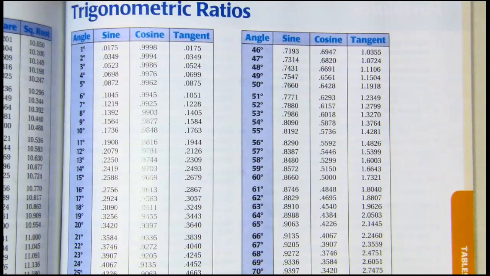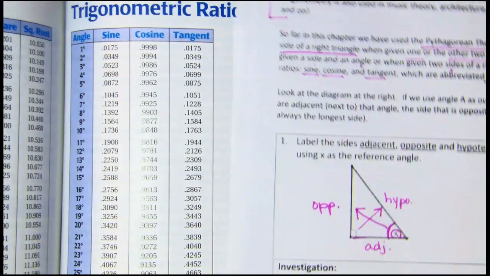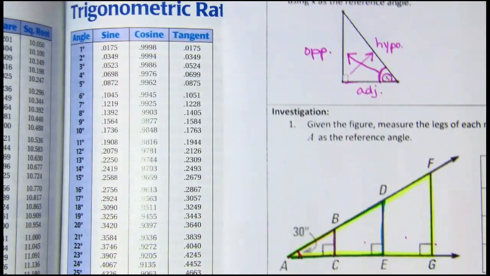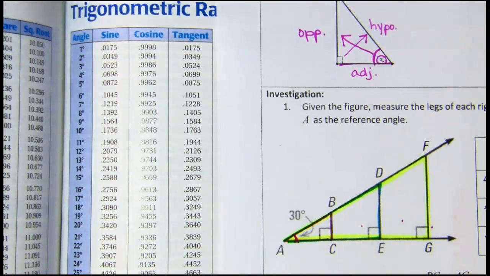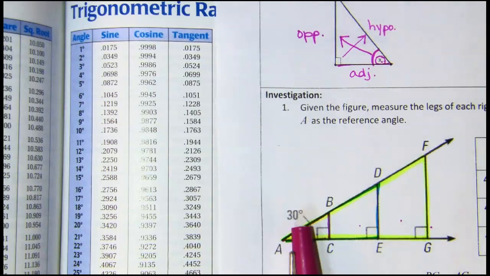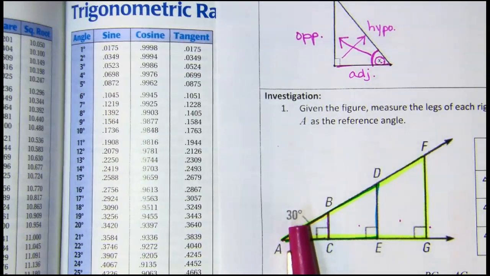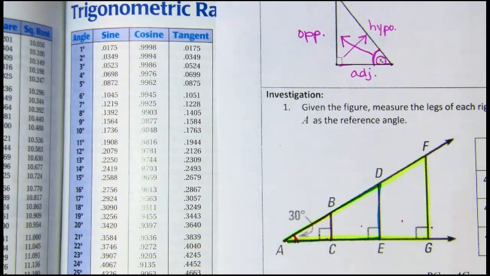For part 2 of this video, Introduction to Trigonometry, I have a trigonometric ratio chart. Now, back in the good old days when people did not have calculators, this is actually the way that they would do this. If you'll remember, on part 1 of this video, I very quickly measured the opposite legs and the adjacent legs to reference angle A. Now I want you to pay attention that A was 30 degrees. So opposite over adjacent, we said, was actually a tangent ratio.